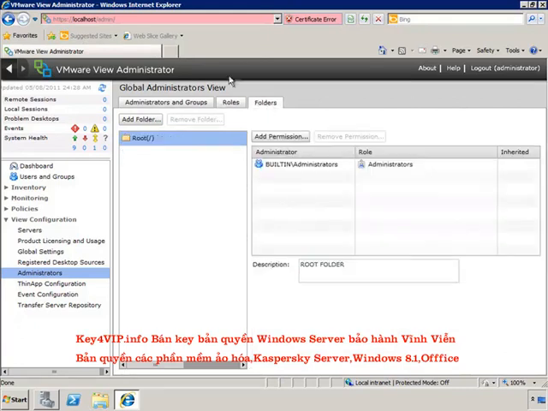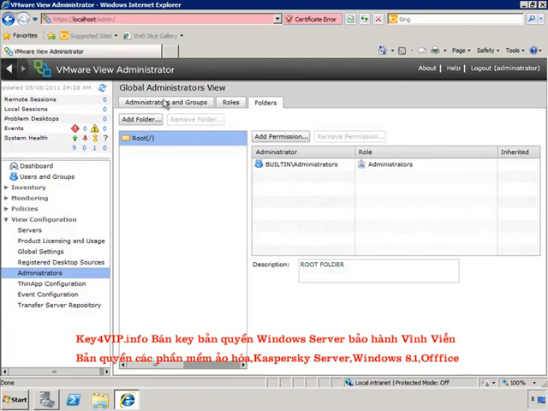And finally, we can manage folders, which are groupings of desktop pools, where we can identify a user or group and an associated role. One use of folders is to limit the number of administrators that have access to modify a set of pools. In our scenario, for example, let's say that the kiosk that the customers are able to use, we want to limit to a certain number of administrators.